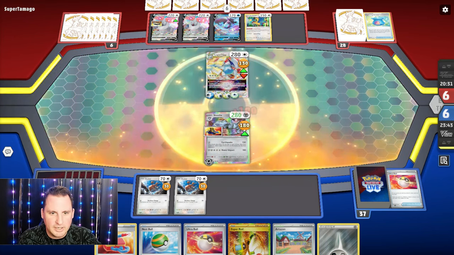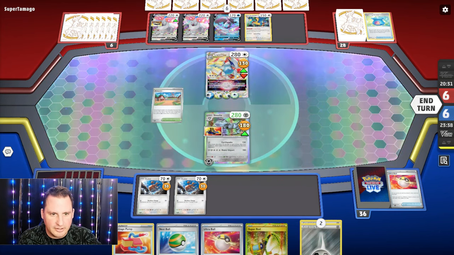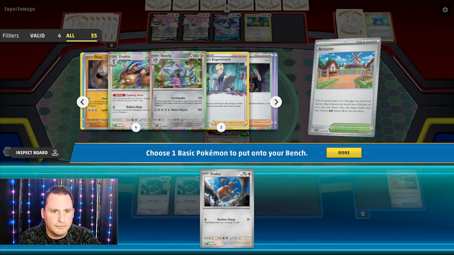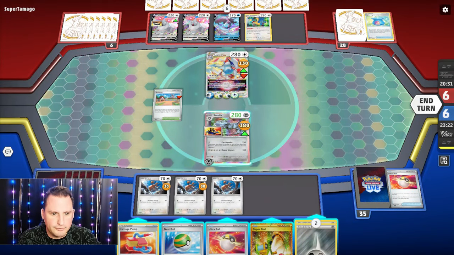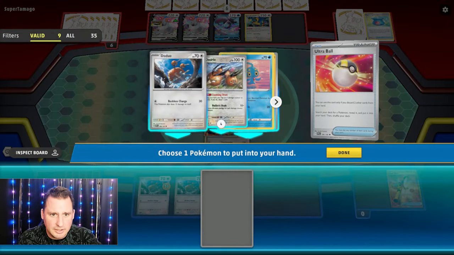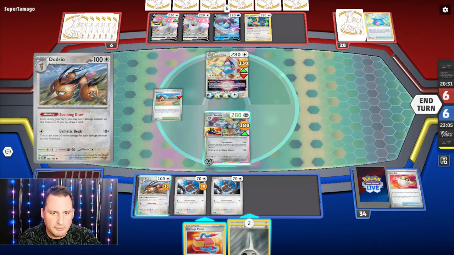All right, so there's the 180 because I had another double turbo. They didn't need that at the last one. All right, so Artazon gets me another Doduo. I can also see how many Dodrios are in there. There's all four. Good. Done. All right, so there's all four. Right now, I can get rid of these two and go get a Dodrio. I'm going to save the energy because I don't know where I want to put it.